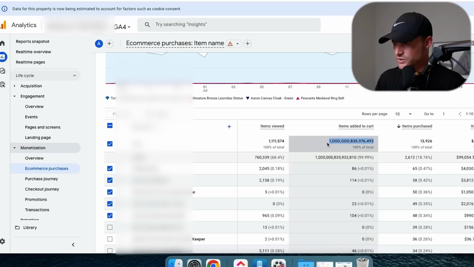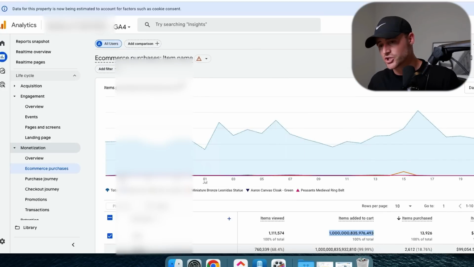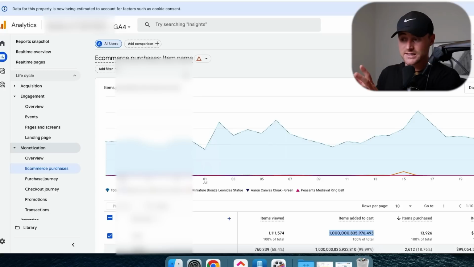usually on a monthly basis, to make sure there's nothing odd going on with other traffic sources. Maybe there are products that are doing well organically for the client that I might be missing in my ad account. So I'm looking for those types of gaps as well. Or if there are issues, like for this account, hey, there's an issue with your items added to cart. Your developer needs to go fix the GA4 code. Please go do that. So that's it. I'm just checking, making sure everything's good with the GA4 account, making sure I'm not missing anything inside the data of GA4 that might help me on the Google Ads account.